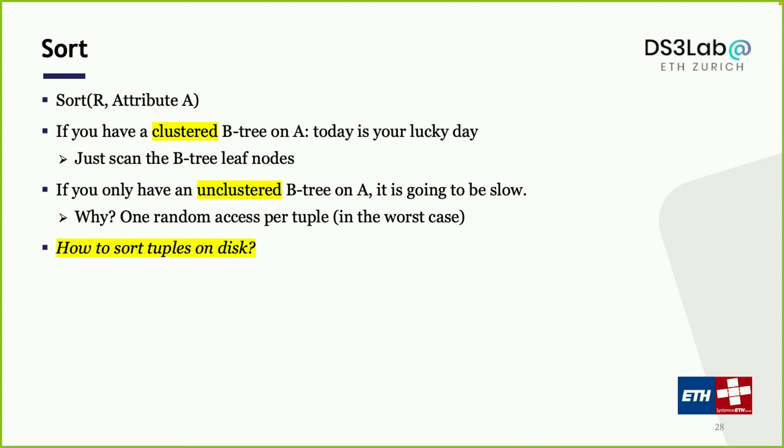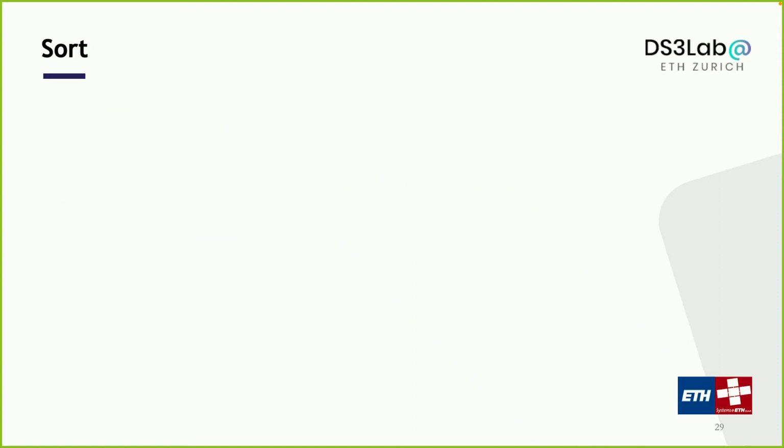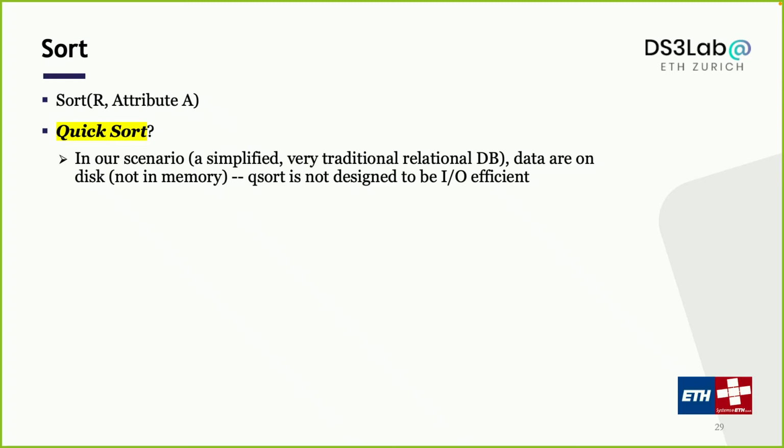So one thing we want to understand is, assuming I have this relation R, how can we sort all those tuples on disk? In your first year, I'm sure you learned an algorithm called quicksort, and you talked about sorting again in your second year. In our scenario, when you are building a database system, your data is on your hard drive. It's very different from your previous model where your data is inside main memory. Inside main memory, your data is byte addressable, and every time you read something, you read a cache line, something like 256 bytes.